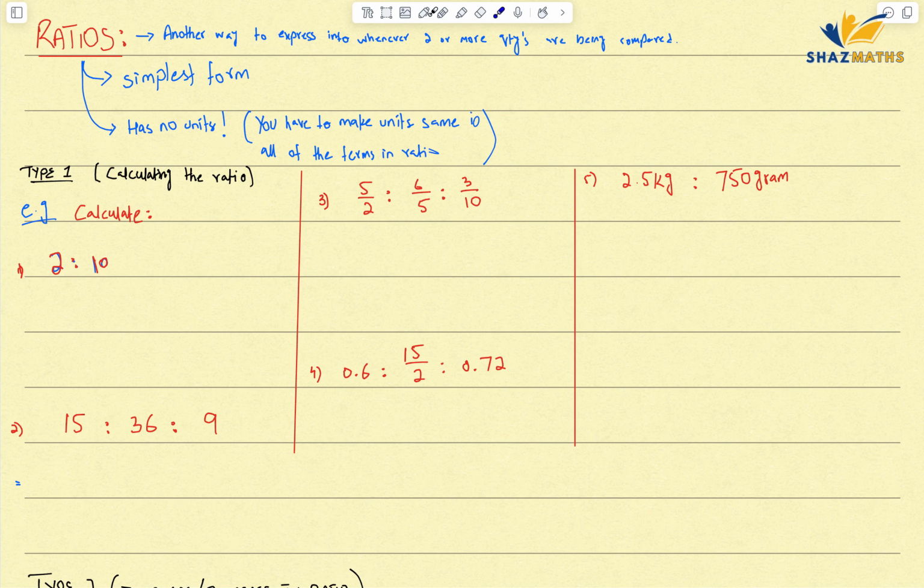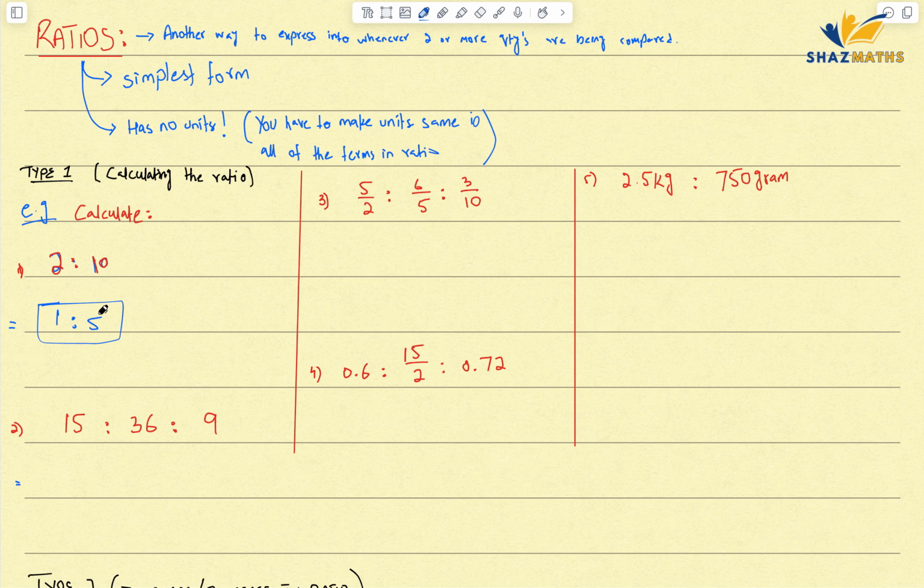Now the very first question that you guys can face is that you have to calculate the ratio. Let's do question number 1 and then I'll probably do 3 and 5. I'll leave these two for you. So 2:10. Again, I will apply these two concepts. I have to express this in simplest form. So 2:10, I will think about a number that will simplify both of these numbers, and that is 2. So dividing both of these by 2 will give me 1:5, and that is the final answer.